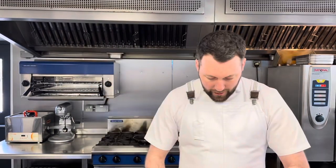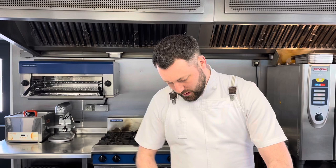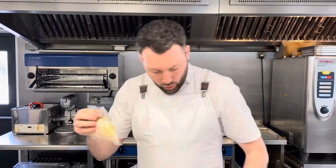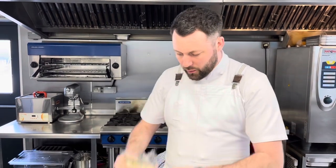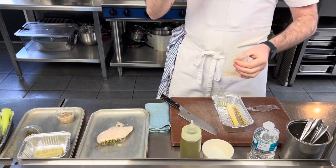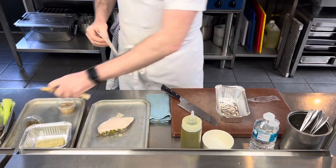So very carefully cut across your bag, okay? And you'll have quite a bit of oil in there, and you'll smell the garlic and thyme straight away. Let's take all that out, okay? You'll have quite a bit of this, because it's obviously steamed, a lot of the moisture comes out of the chicken, so please be careful with that also.